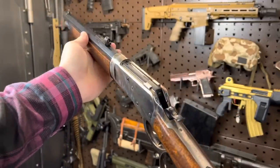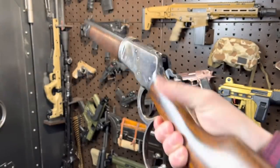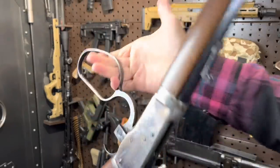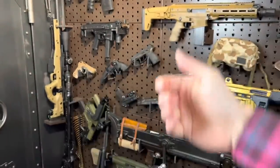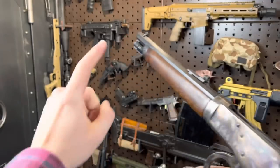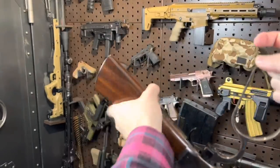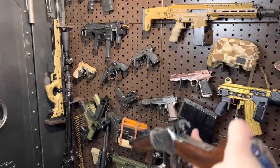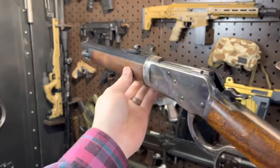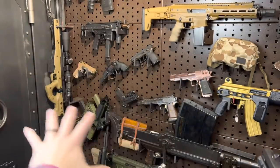It is true that you do end up sweeping yourself in the act of doing a flip cock. But if you know what you're doing and you understand guns, you'll know you're not putting yourself in any danger, because the action is open when it's sweeping you. I'm just sweeping my bicep, so not in any danger — I'm not actually doing this in front of my face, because you should never point a gun at anything you don't want to destroy. The action remains open all throughout the cycle until the gun is basically in front of you, and closing happens right when you get your grip on it — that's when the action closes and the gun is able to actually fire.